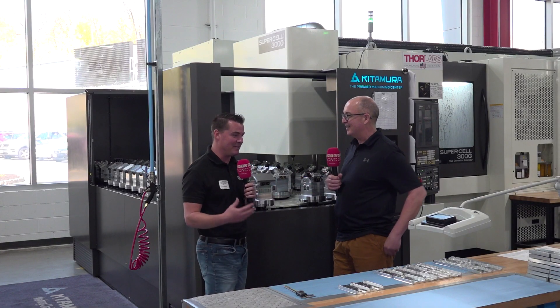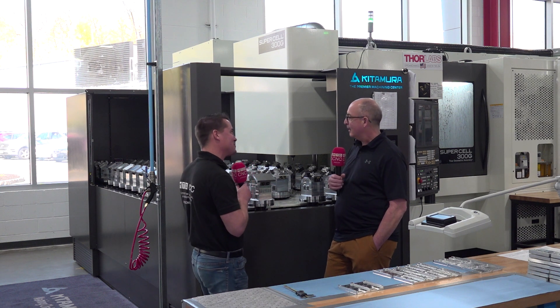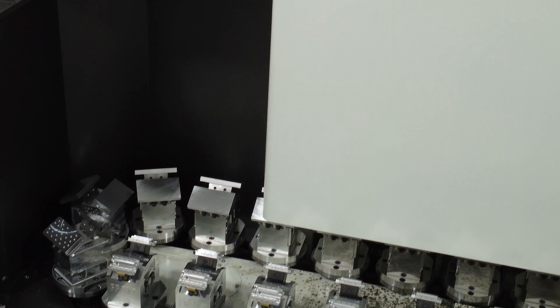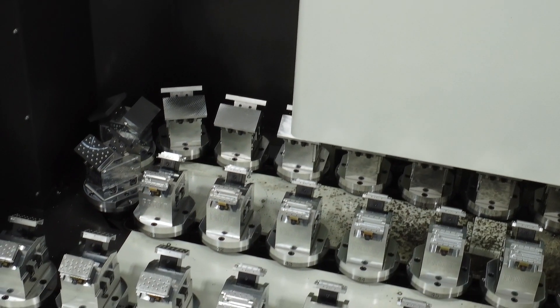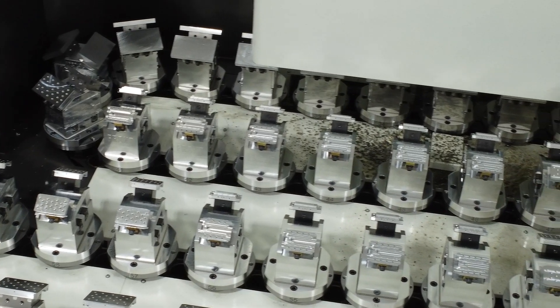And then basically at the start of the week we hit the reset button and we do it all over again. You mentioned that you have a certain number of hours in a week's time — in the last two weeks we accomplished 160 hours of machining time, and last week was 152 hours. So the payback is starting to be tremendous.